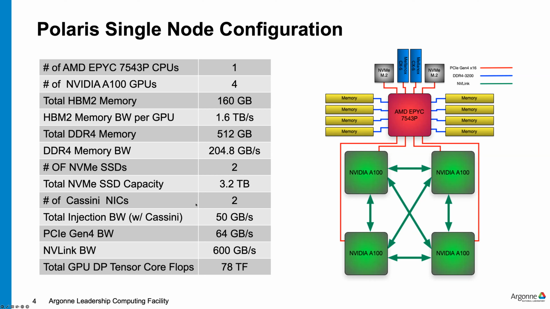And currently, Polaris is not using Cassini. It is running what HPE refers to as Slingshot 11. I'm sorry, Slingshot 10. And so you can take, for example, the performance here and it's half. So we're running 100 gigabit interfaces instead of 200 gigabit interfaces. Eventually we will be upgrading to Cassini in the future. So this will be what to expect when that upgrade is completed. But for now, this is what we have. One last note is you can also see that the node has a fair bit of memory with 500 gigabytes.